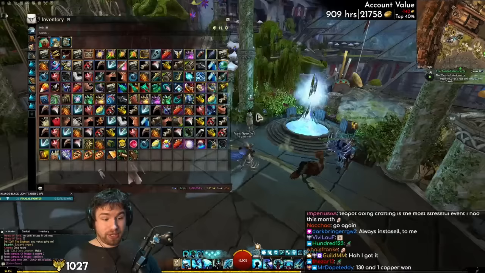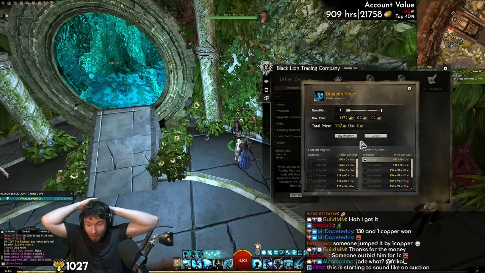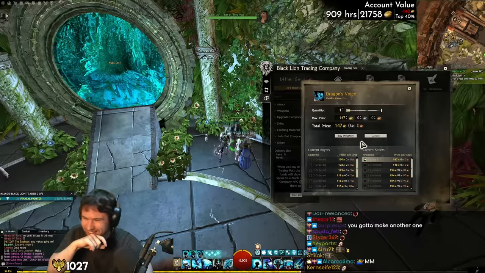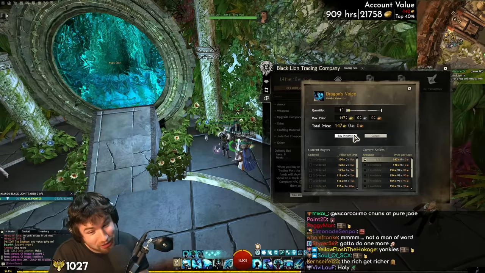Wait, someone jumped it by one copper? Wait, no! It went to the wrong person? Oh, no, he got memed! It was MM! MM stole it! By one copper! Oh no! Well, that's why, guys, you do your trading through Overflow Trading Company, and you don't do it through the TP, because that can happen.